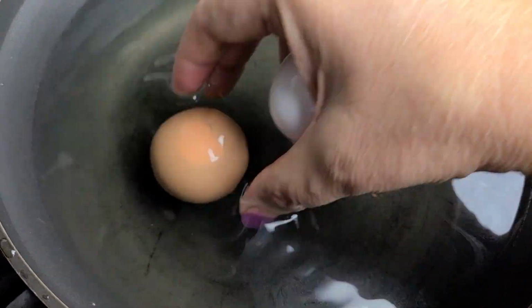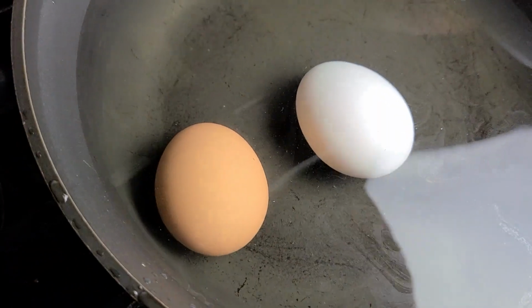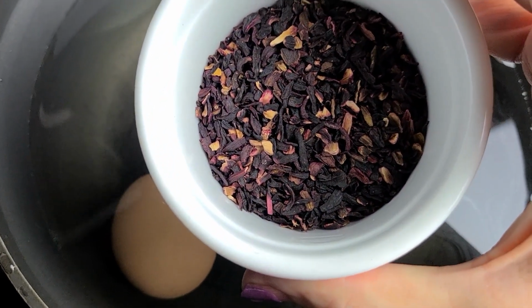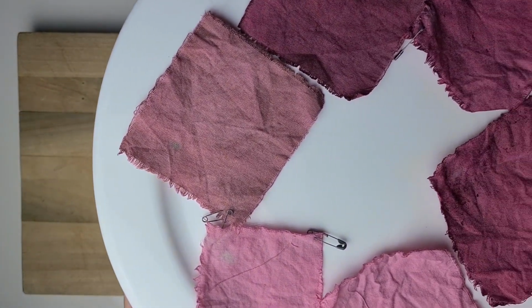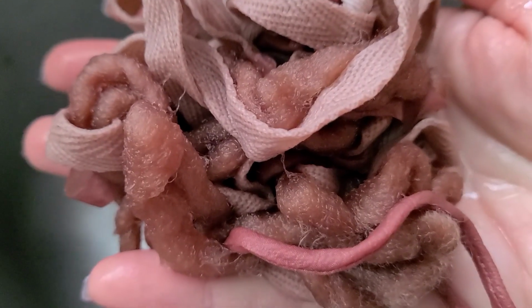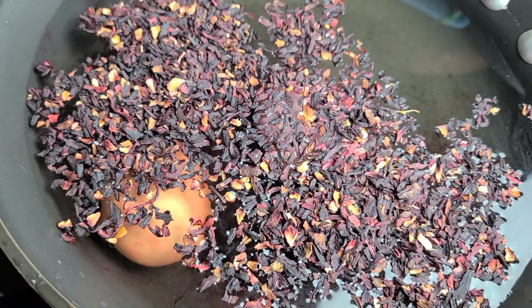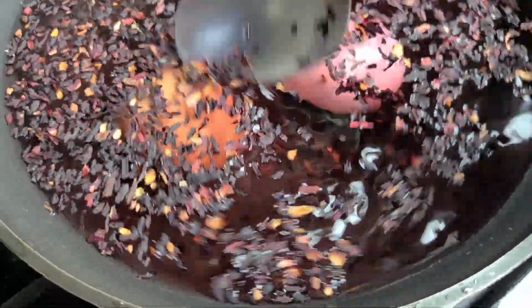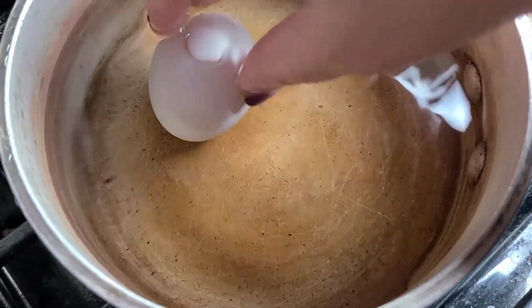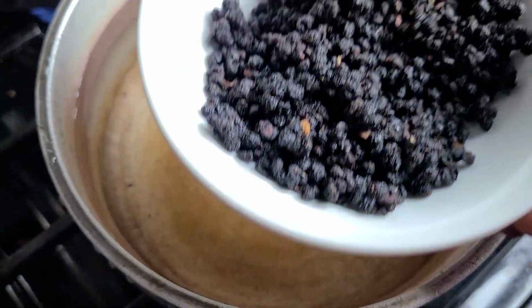Okay, last hibiscus that we're gonna do is with the dried Jamaica hibiscus, which gives that really vivid pinkish red when it comes to fibers, as opposed to that mauve color that the garden variety hibiscus gave us last week. Turn those on, get to steeping. Our last heated dye, we have to start from scratch, is the elderberry.